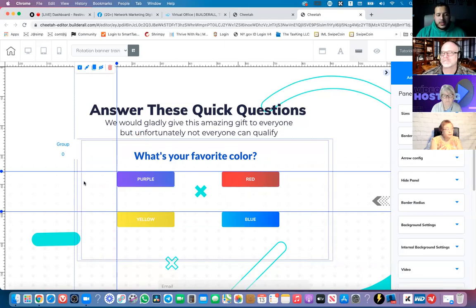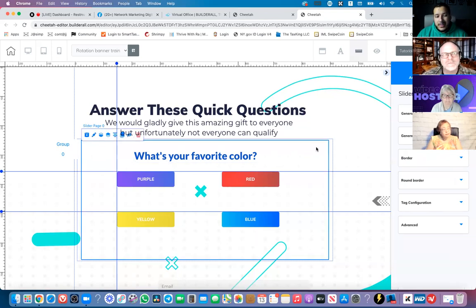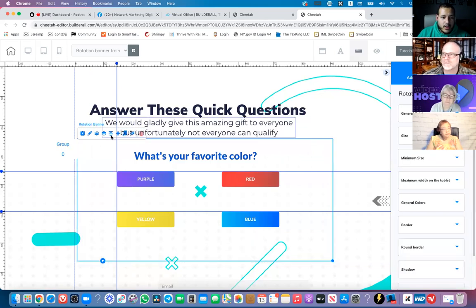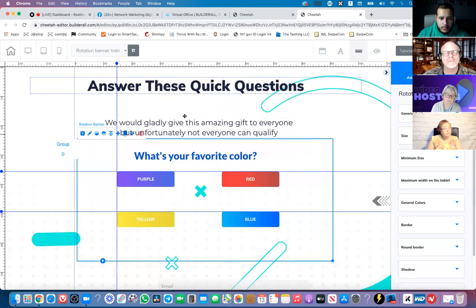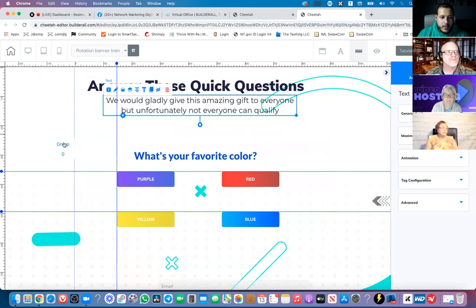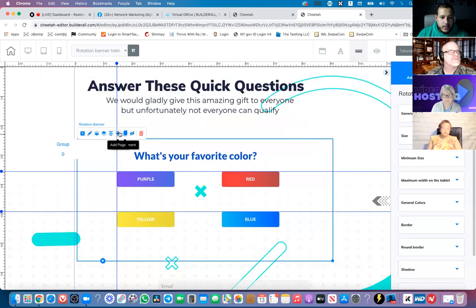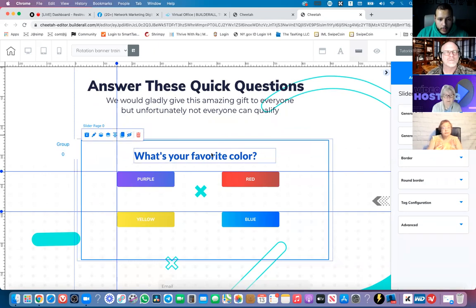So we got the first questions down. And now the next question, I want to make sure that it's not the same, but I want to make it simple for myself and easy. So all I have to do, instead of creating a new page, which will give me a blank canvas, which is good, but I want to keep the consistency of where the word is, right?